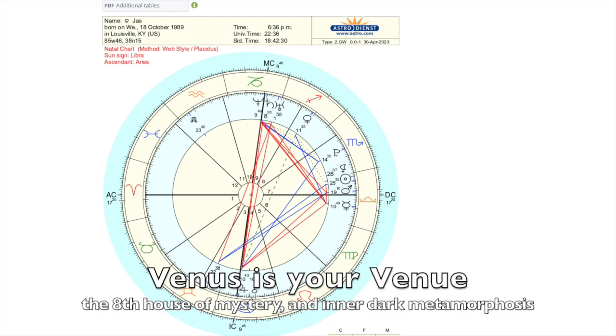So a lot of the motivational space that your Venus is occupying wants to dress up to go out at night, right? And actually there's a need for your Venus to experience herself in metamorphosis in the eighth house. So the eighth house is her arena where she flaunts herself. Your Venus likes the kind of before and after effect. So you're in your sweats and then you get ready and then you're completely done up. Venus really likes that before and after effect in the eighth house.